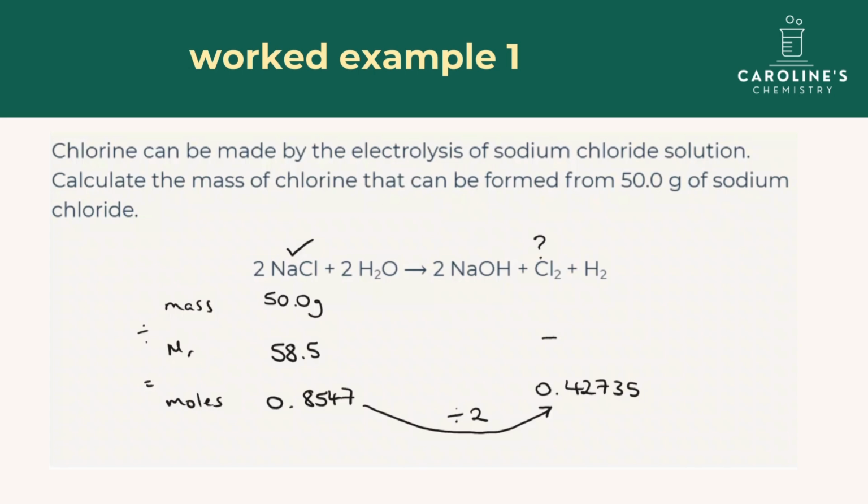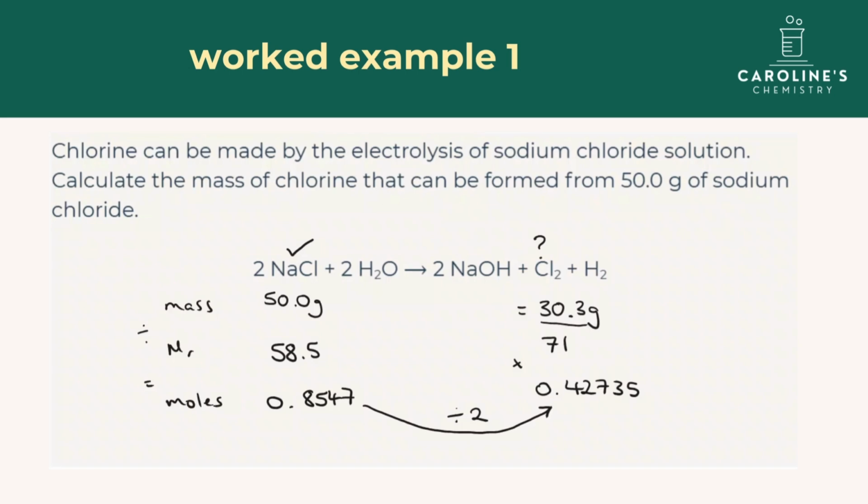Now I'm going to take this number of moles and work up the column. So the Mr of the chlorine, 35.5 times 2 is 71. In order to work out the mass, then we times the 2 together in order to get 30.3 grams, not forgetting units, as that's the answer to this part of the question.